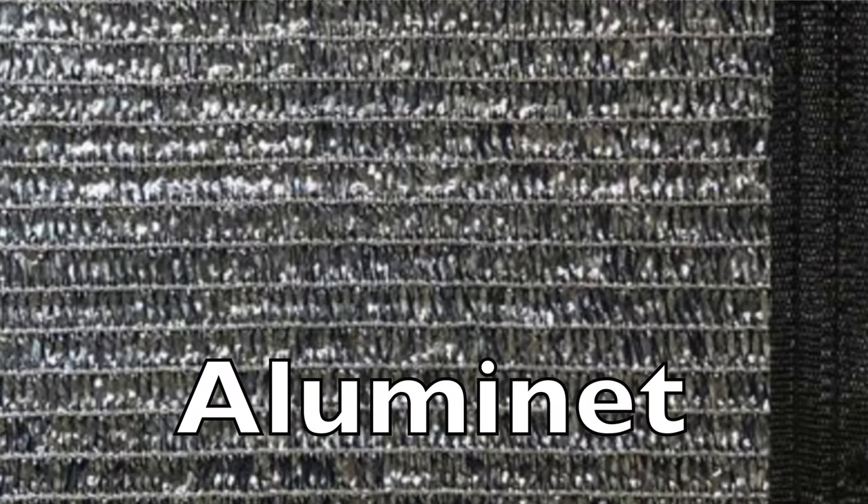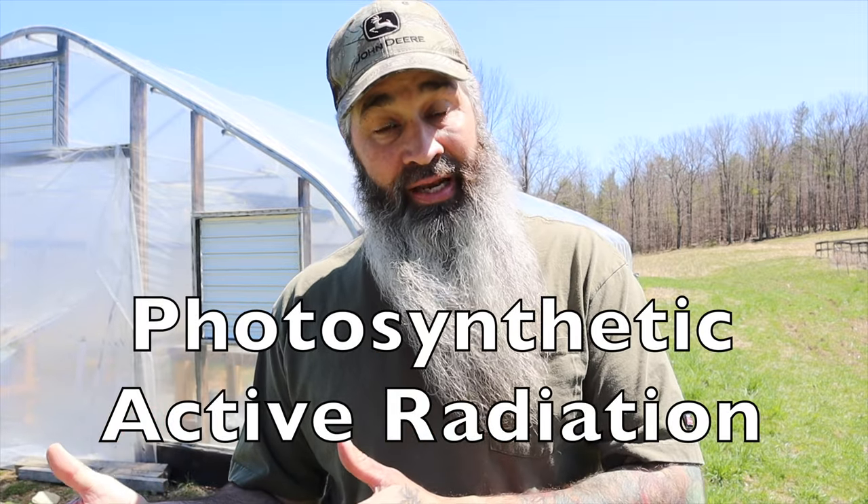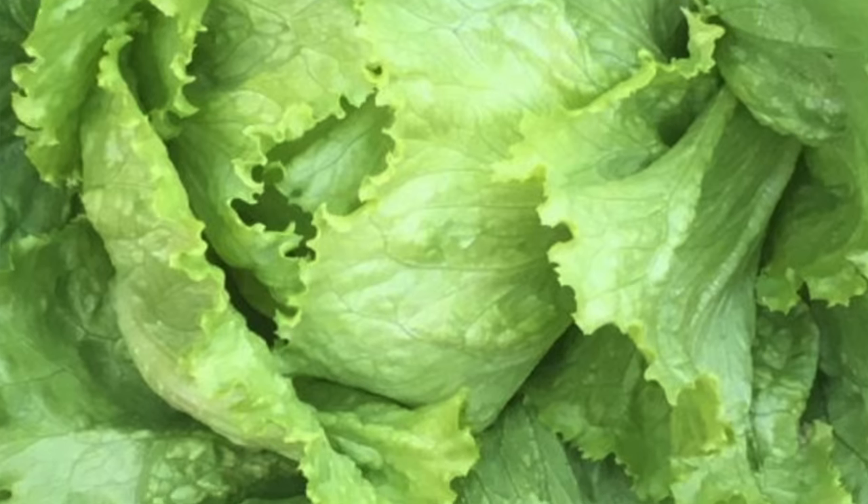When buying shade cloth, there's a couple of things to consider, which leads me to point number four: color. For gardening and greenhouse use, black and green are most common. You can also get red, tan, gray, and one called an illuminate, which is wrapped in a metallic fabric and is specifically used to protect plants against frost, radiation damage, and oxidation. One fascinating thing about colored shade cloth is that it can actually change the PAR — photosynthetic active radiation — which affects overall plant growth. In an experiment using lettuce with red, green, and black shade cloth, the red shade cloth produced much higher yields, bigger plants, thicker stems, and longer stems.